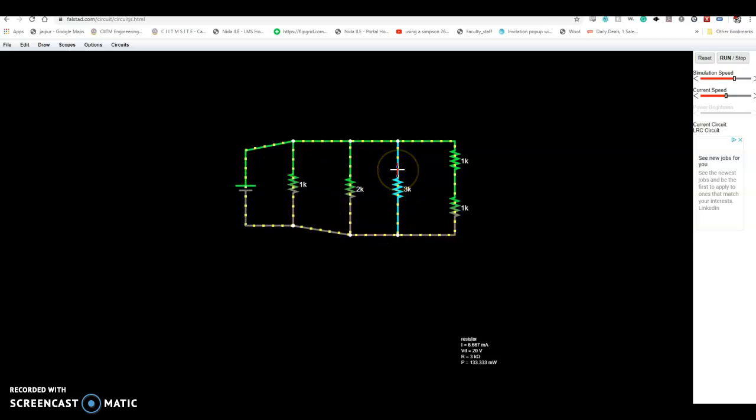I can click anywhere and see the drops. I can click anywhere and see the current, the individual branch currents there. 10 milliamps here, 6 milliamps there, 10 milliamps here, 20 milliamps. So 20 plus 10, that's 30, plus 6, that's 36, plus that's about 46. And here I should be showing about 46. So very intuitive once you get to playing with it.